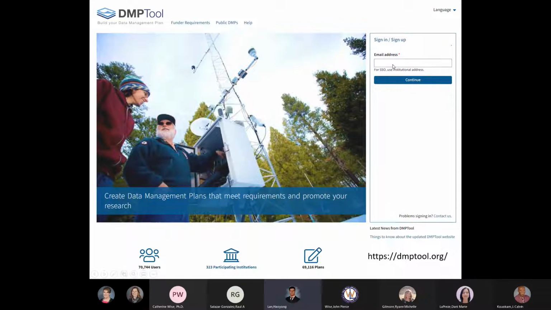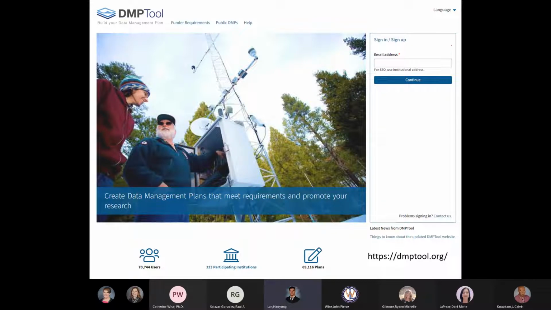One thing to note here is that you might need to enter your Louisville email address instead of your personal email address, because the University of Louisville is a participating institution for the DMP tool.